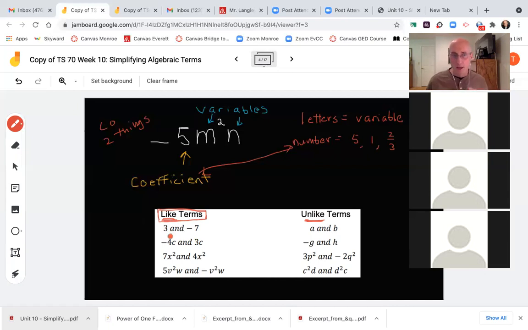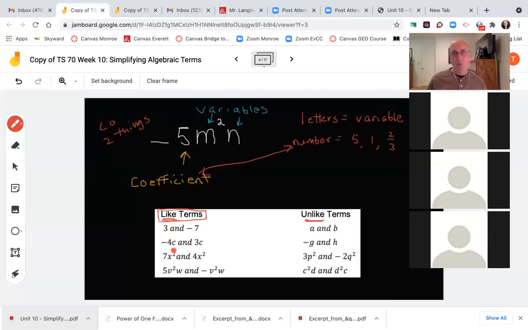It doesn't say 3a and -7. It just says 3 and -7. Because they're both just numbers, they're considered like. So if I'm running into a longer equation with a whole bunch of letters and numbers, and then it says -7, that 7 stands by itself as just a number. And if it said +8 later on, the 8 and the 7 go together. They're like terms because they're just the number. All right, let's look at a couple more examples.